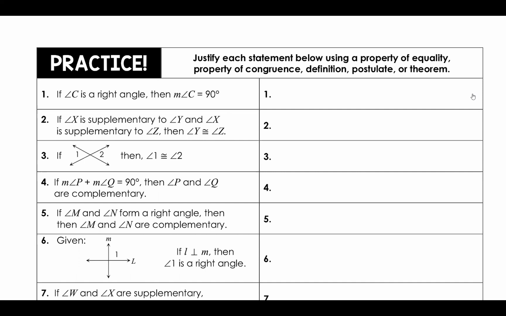If C is a right angle, the measure of C must be 90 degrees. Okay, what is the complement there? Two angles come together to make 90 degrees. What do they say about this one? C is the right angle, so it must be what? So if it says it's just the right angle, then what are we going to go with? What makes something a right angle? How do we know that? The definition of a right angle.